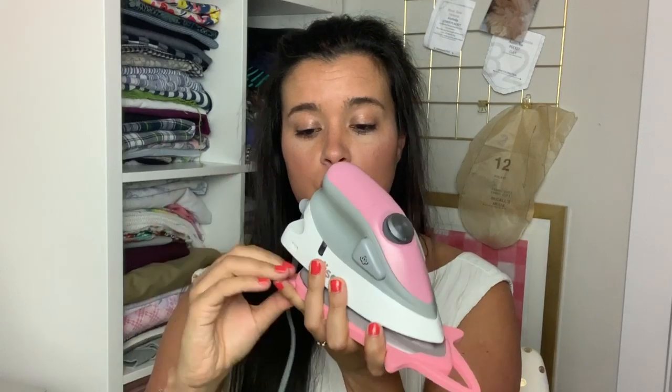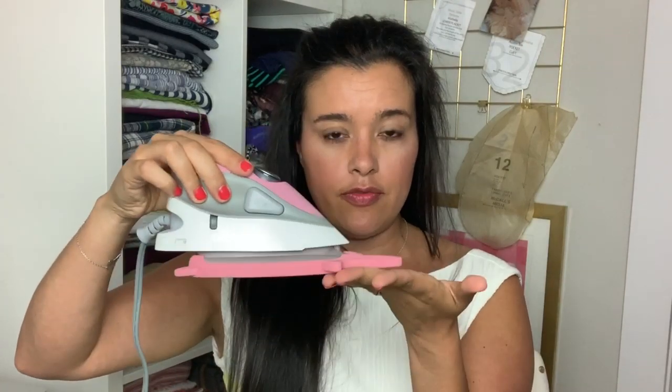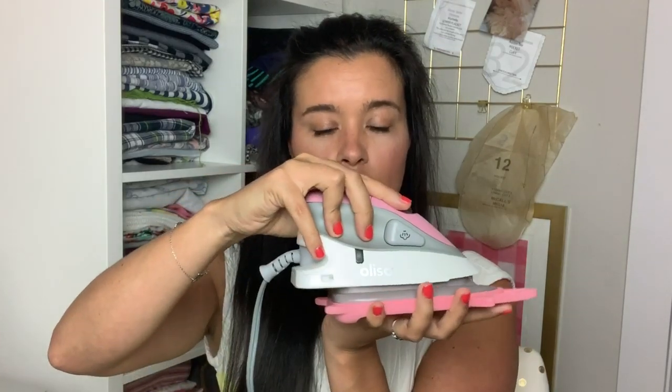Sew an entire dress using just a mini travel iron — that would be hysterical. But in addition to the iron, you also get this ingenious little silicone resting tray that they have coined the soulmate. How cute is that? And it has two sides. One is your storage side where the iron actually snugly fits into the plate itself and doesn't go anywhere. Or you can use the resting side where it's just meant for the iron to sit on top and has some vents for the heat to travel through, so it's not just a whole bunch of heat in one little area.